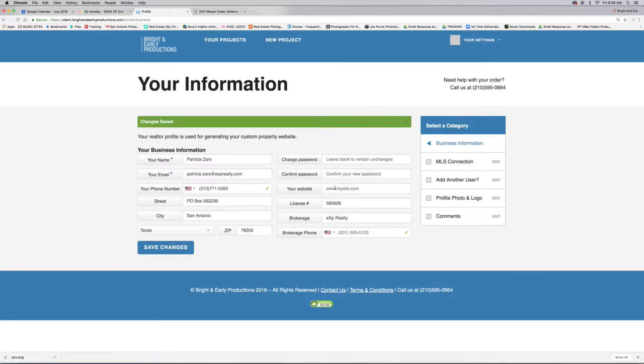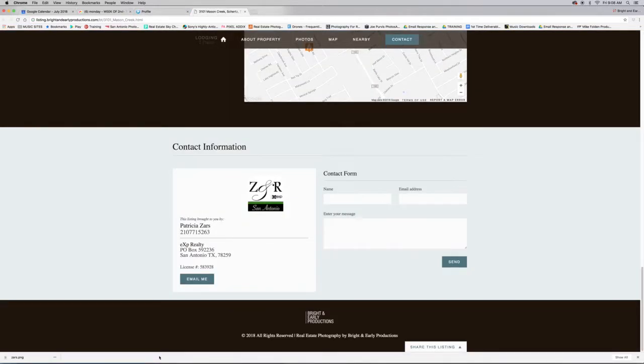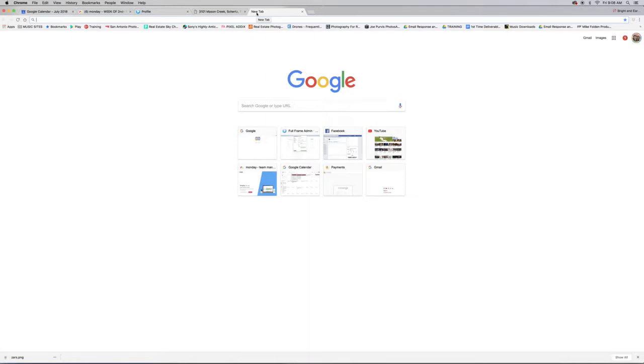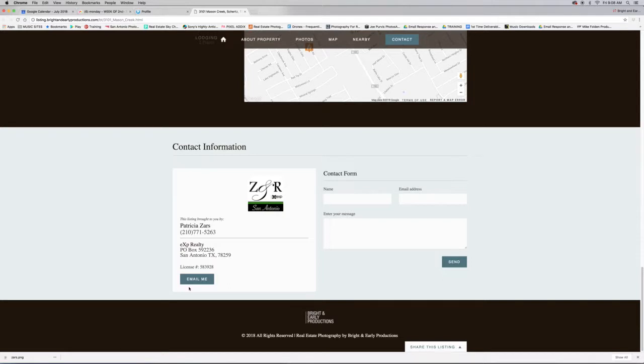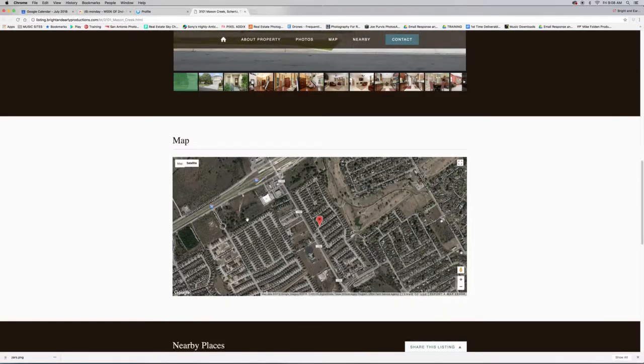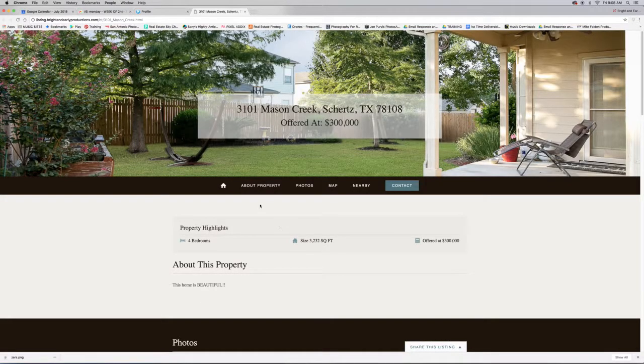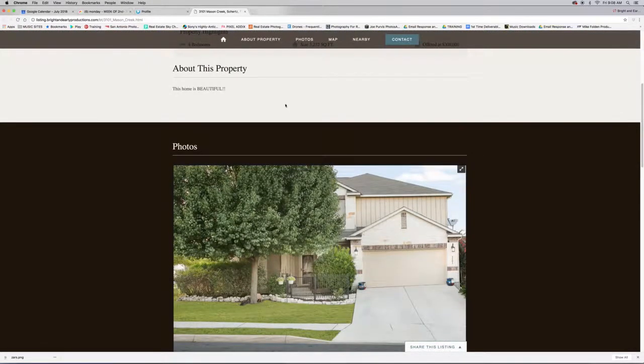Like, I don't think you have your website on here. So there's room for a website. See, now that looks cleaner. Let's see. Well, anyway, you can look for your website, add whatever information you want to add down here. And now your property tour is just a little bit more attractive, you know, now that you have a better header, you got some general description here.